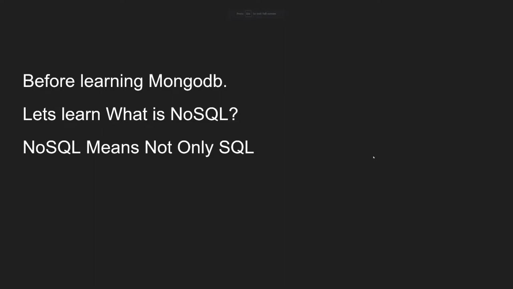Before learning MongoDB, let's learn what a NoSQL is. All of you know that MongoDB is a NoSQL database, or a document-based database. So first, before learning MongoDB, we need to understand what NoSQL is. I know that all of you who are trying to see this course are aware of RDBMS, that is nothing but a relational database. Now we are trying to learn about the new thing, that is NoSQL.